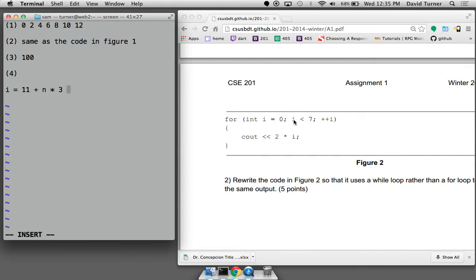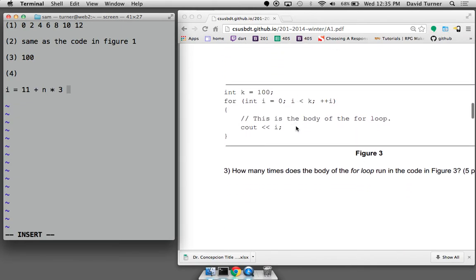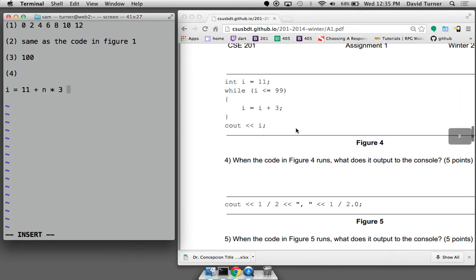But the last value of i is the i that makes the loop condition false. So what we print does not include the last value that i takes on. But this is a different situation. Here, we end up using the value of i that makes the loop condition false.